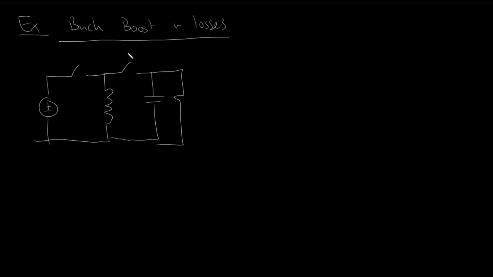What we're going to do is include some losses for the main switch and the synchronous rectifier. So for MS, it's going to have a resistance R1. For SR, it's going to have a resistance R2. And that's all I'm going to include. This is just to describe to you how to do this. So what do we got? We also have L, we have C, we have V out over here. This is RL, this is VG.